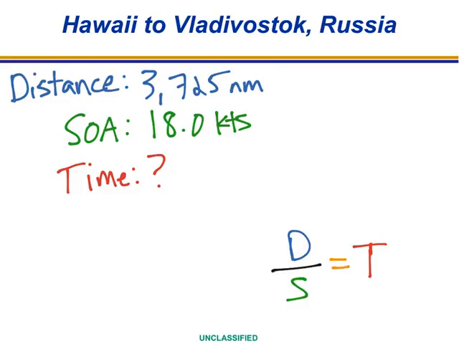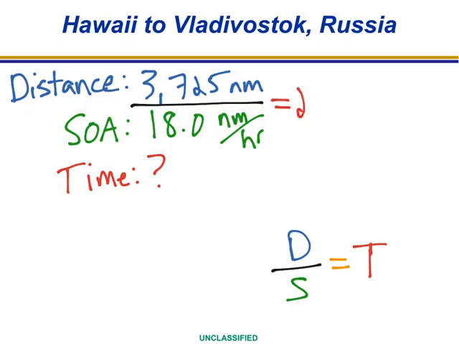So here we go. We'll take our distance of 3,725 nautical miles, and we'll divide it by our speed of 18 knots. Now, before we do that, let's take a look at our units. These knots, we're actually going to erase those, and we're going to replace it with nautical miles per hour. 1 knot is 1 nautical mile per hour, so they're the same thing. What we're going to see a little later is how these affect our units as we're doing the math. So now in our calculators, let's do 3,725 nautical miles, and we'll divide it by 18 knots.